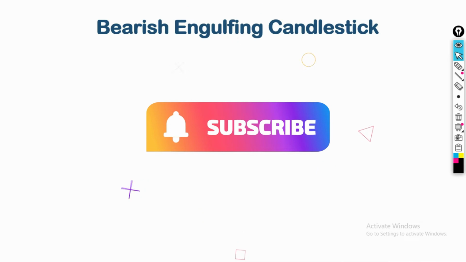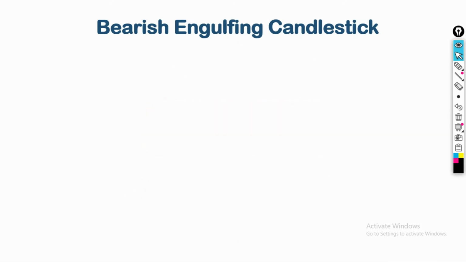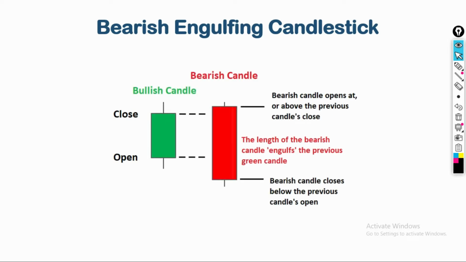So let's understand what the bearish engulfing candlestick is. A bearish engulfing pattern can occur anywhere, but it is more significant if it occurs after an upward price move. That means your price is moving from the lower end to the higher end, near the resistance or breakout, for the past 4 or 5 days. Then we have one green candle, which is our bullish candle, and the next day the price will open higher than the previous one, and then we have a close lower than the previous one.